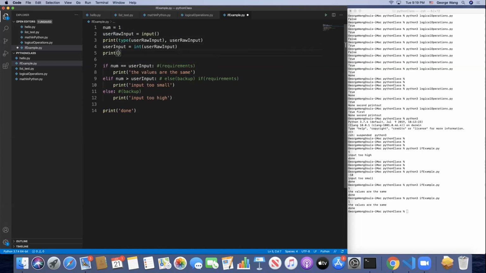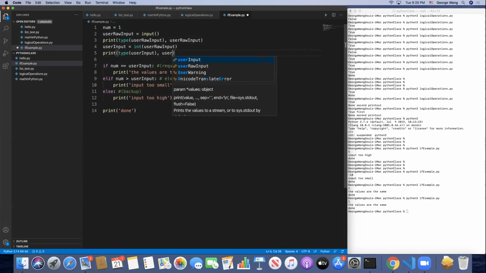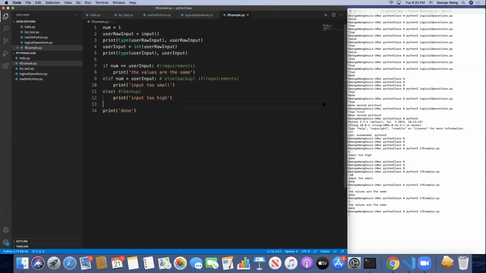And now let's see the new type of my user input. At first, my user input. Okay, this line is my user input, right? This is the first printout. This is the second printout.